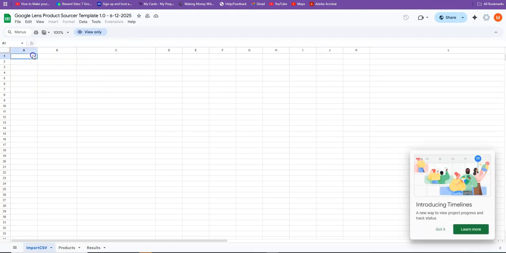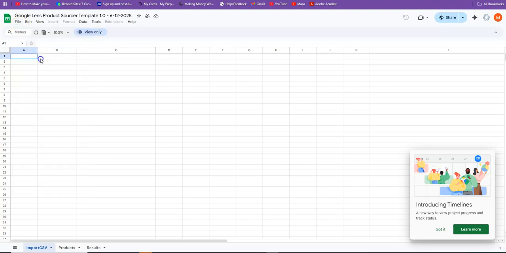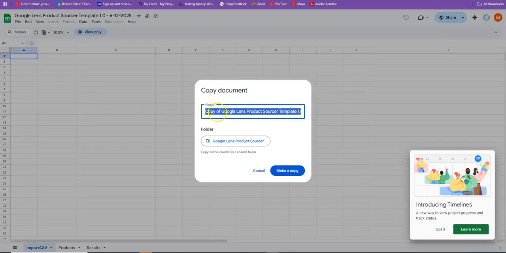Rather, you have to go to File and then Make a Copy. You're creating a separate copy on your own Google account that is completely separate from the original. It's an exact duplicate, but it is completely separate.